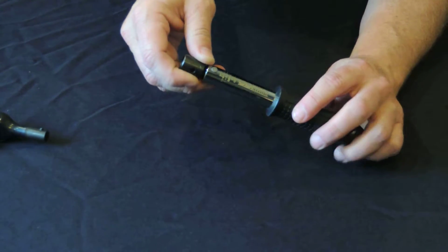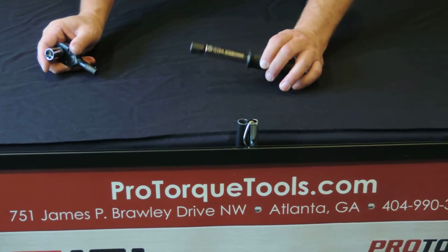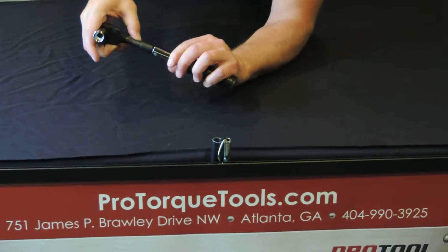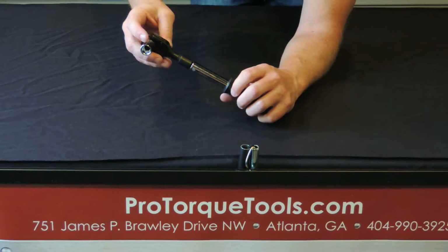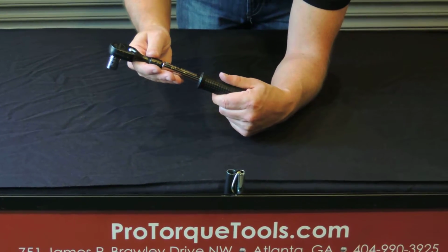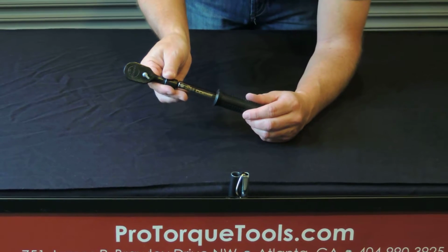We do have models that go from this size all the way to bigger than this table, going up to 600 foot pounds. The way these wrenches work, you can insert any kind of head. This one actually is a ratcheting head with a socket on it, but you can have a fixed head, open-end head, a box-end head. But to use this, the torque level is preset at the factory, or if you have the proper torque calibration equipment, you can set it yourself.